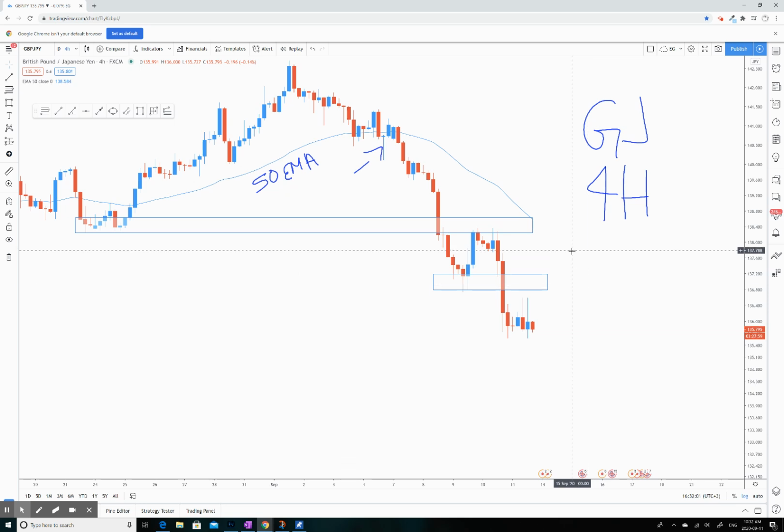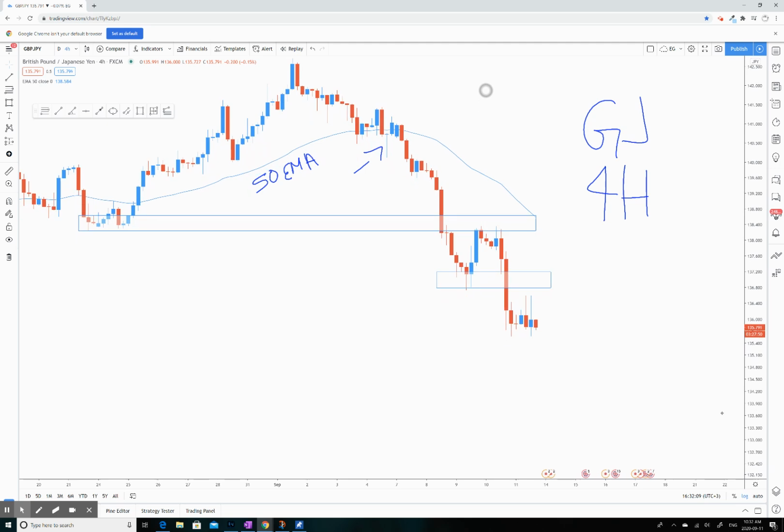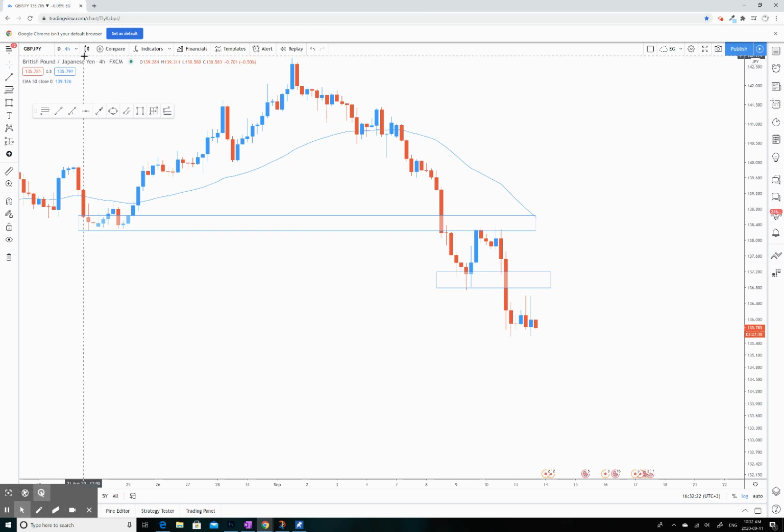The next thing I'm going to do, so step 1, we determined our trend. We're bearish, so we're only looking for sells, okay? We're only looking for sells. Let me get rid of all this writing. Only looking for sells right now. Step 2, I determined my zones, okay? And step 3, very simple.